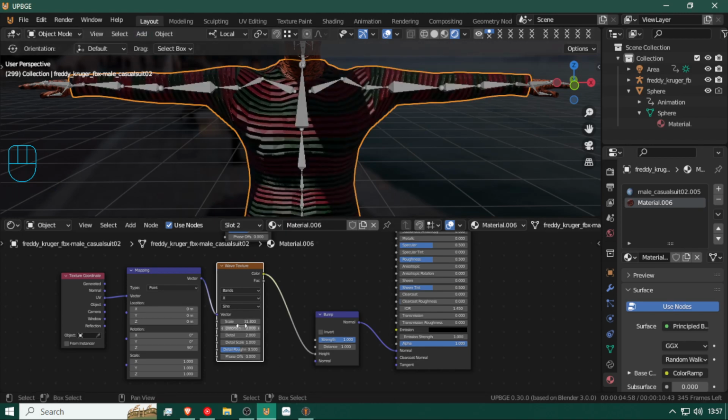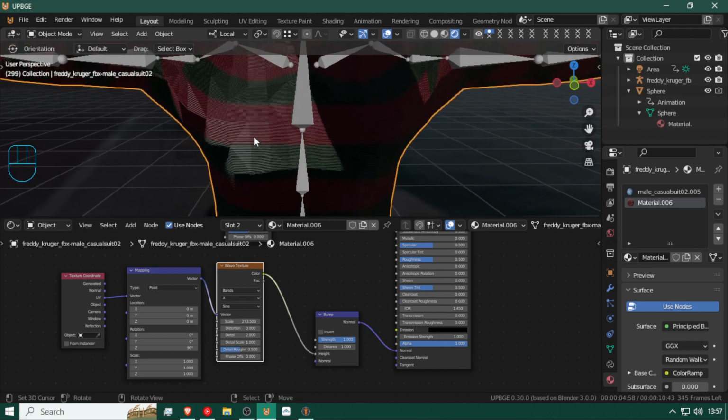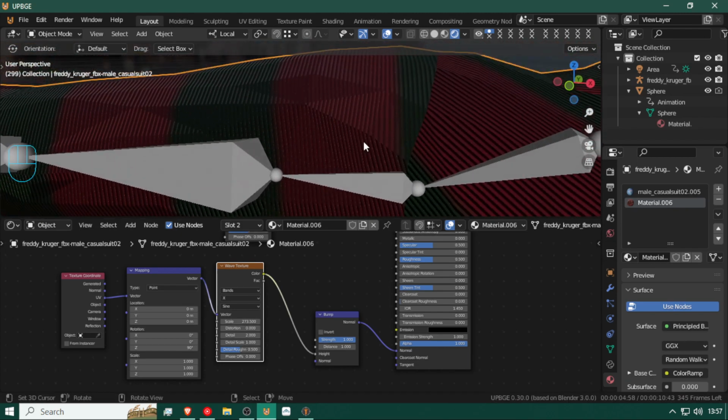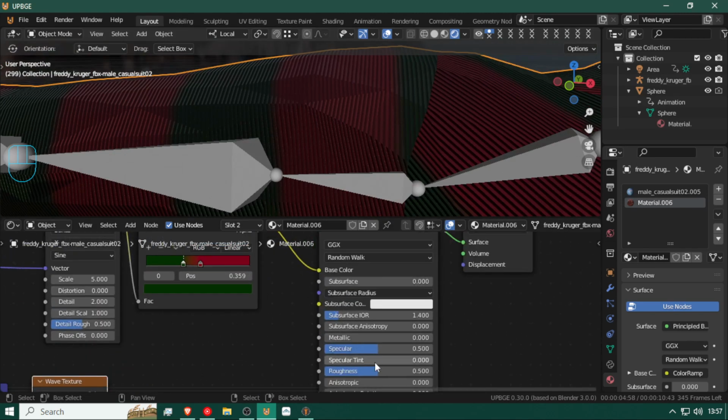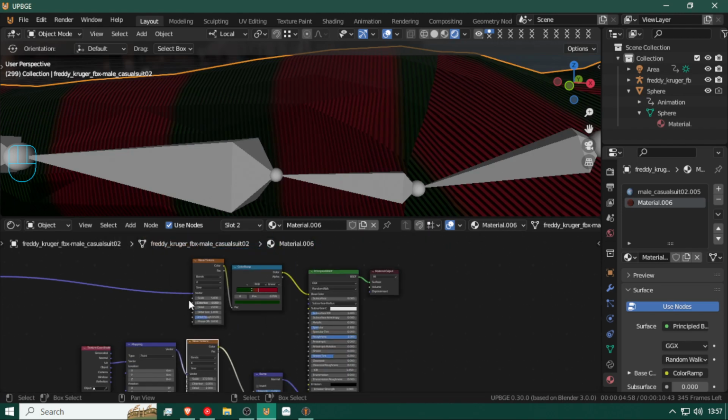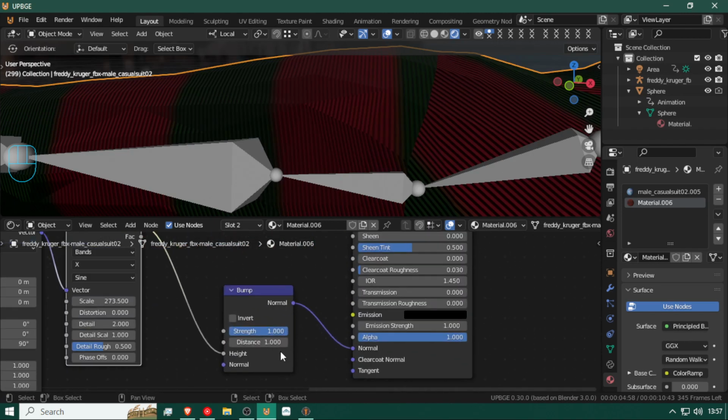So this scale has to go up a lot. Now, obviously, like I said, it's not gonna look proper. You know, getting this weird stuff. So, first of all, you're gonna have to bring the roughness up. Then the specular, you can bring the specular down just a little bit, not too much. Then the last thing you wanna do, let's play with the string.